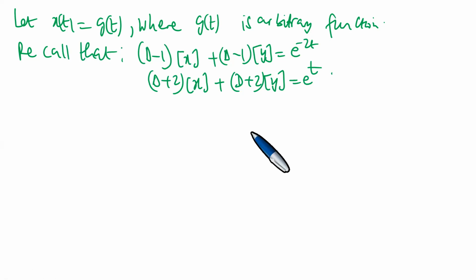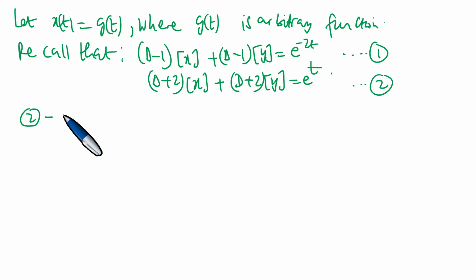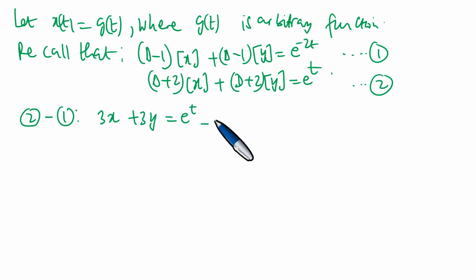Now to find a solution like we did before, in this case you don't even need to multiply, because before we multiplied by 2 since the d's were multiplied by 2 in one of the equations. But at this point, the coefficients of the operator d in each case is 1. So we can call this one equation 1 and this one equation 2. Then we can say equation 2 minus equation 1. If you say 2 minus 1 or 1 minus 2, it doesn't matter. So d minus d becomes 0, and then 2 minus minus 1 becomes 3x. And y: 2 minus minus that becomes 3y. The right side is e to the t minus e to the minus 2t.